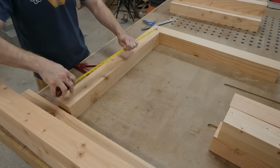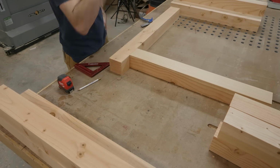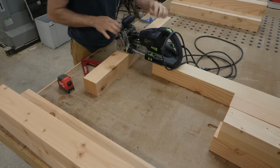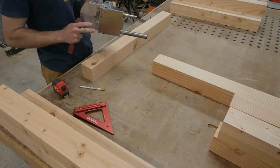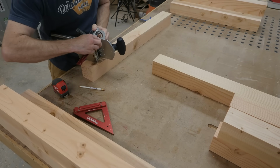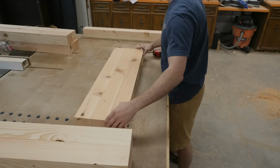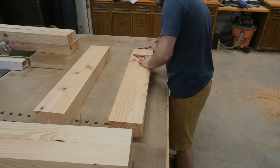Now I'm laying out for joinery to bring this frame together. Now this might be pretty obvious for some of y'all, but I saw one of my friends disconnect the front from the main body of his Domino so that way it was easier to set up for the depth of mortises. I thought that was pretty smart, and it was a lot easier. I know some of y'all don't have the Domino, and that's no big deal. You can still build this bench with pocket hole screws, dowels, or even hand-cut joinery.